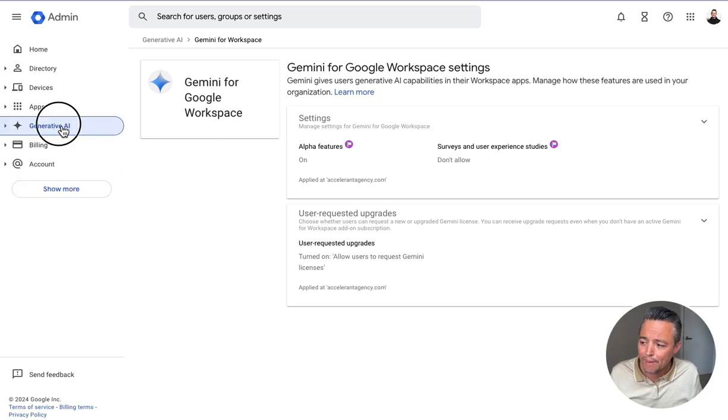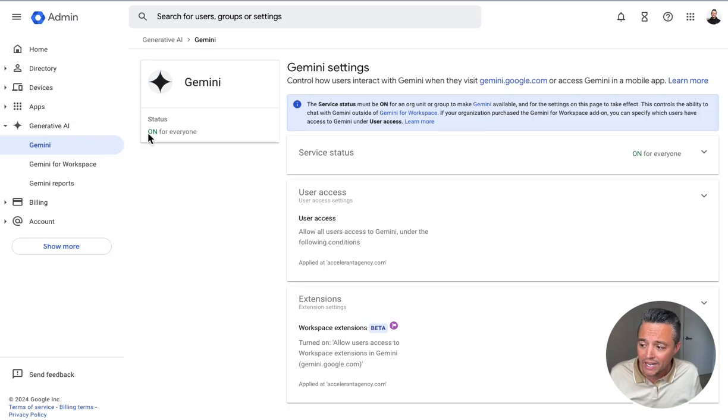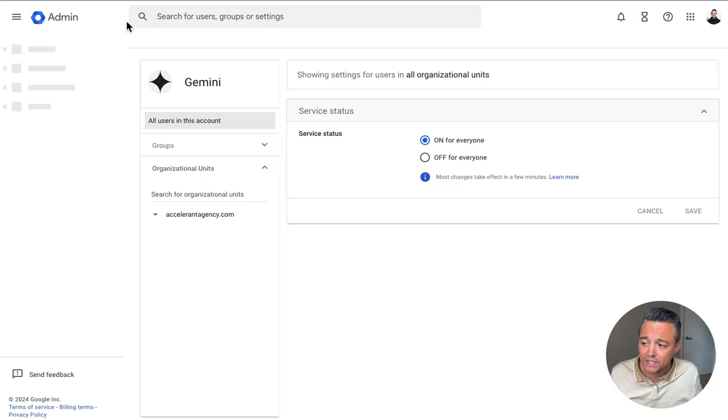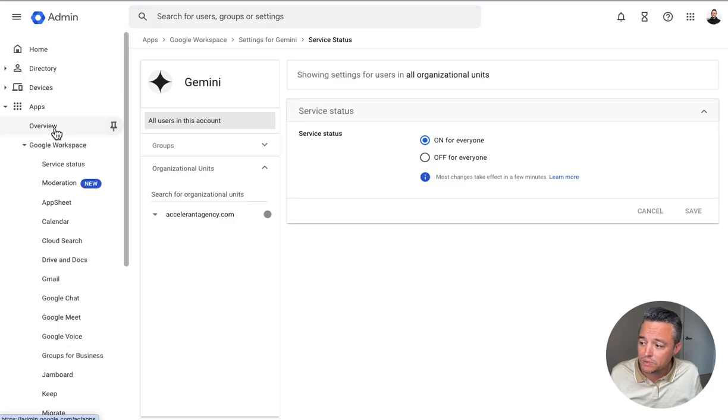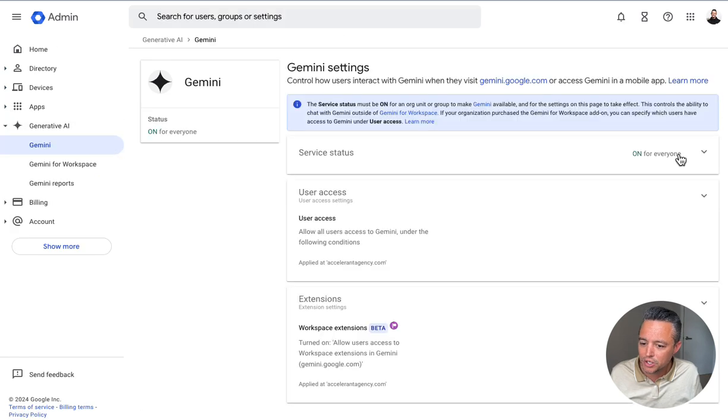And then there's a little tab over here that says generative AI. You're gonna need to click Gemini and make sure that the status is on for everyone, or at least for the users that are going to be using it. All right, so you need to make sure that this is turned on. You need to also make sure that you have these Workspace extensions turned on.